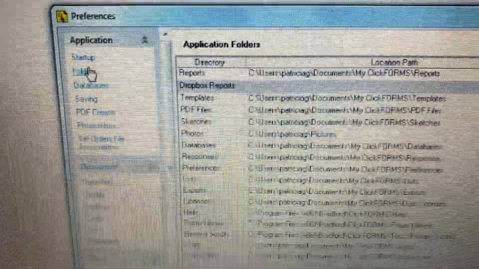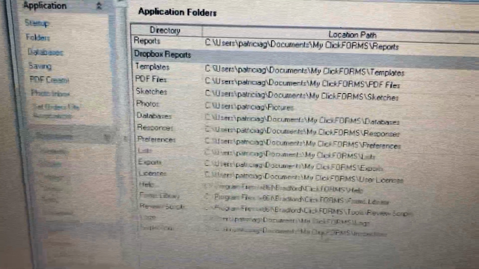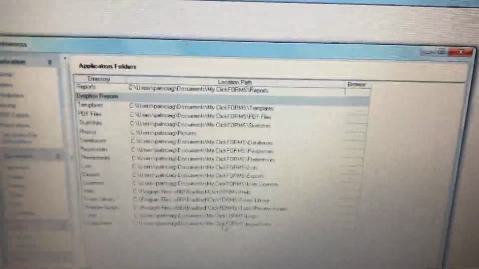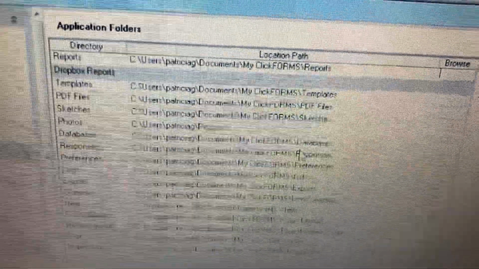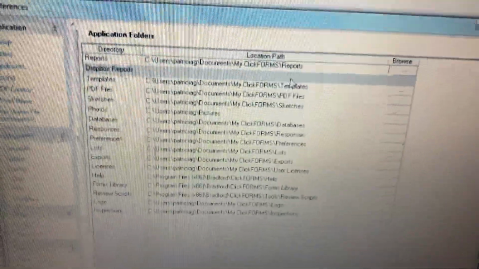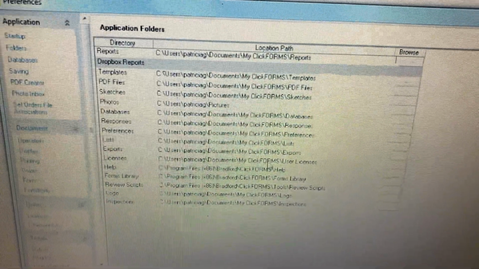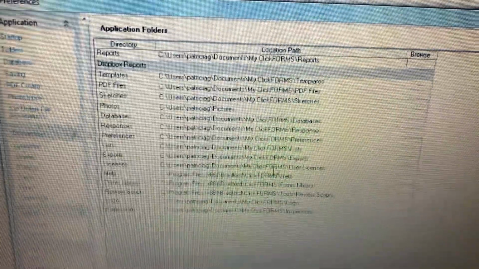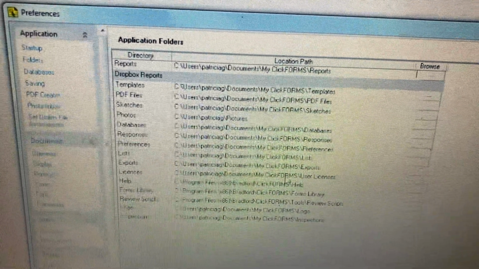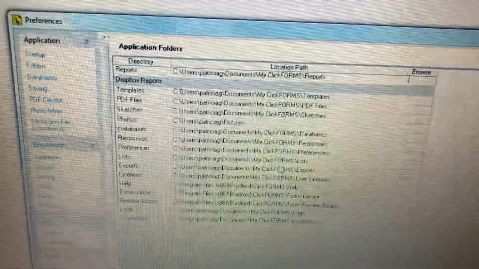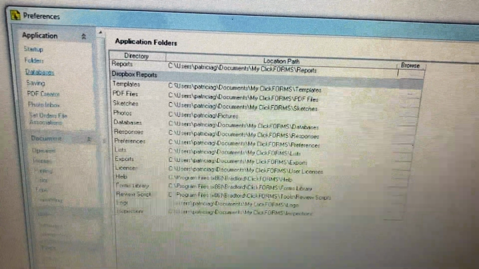Again, I'm not going to go over most of these in a great deal of detail. Things like folders, those point to where all the basic folders are. As you see, most things are stored under Documents, My Clickforms, and I'll show you that again later real quick. And that's fine, that's the basics. If you were doing something unusual, you had everything stored on a server, or you're working off of someone else's computer or something, you might change, or we might help you change these, but most people would just not have to worry about any of these.